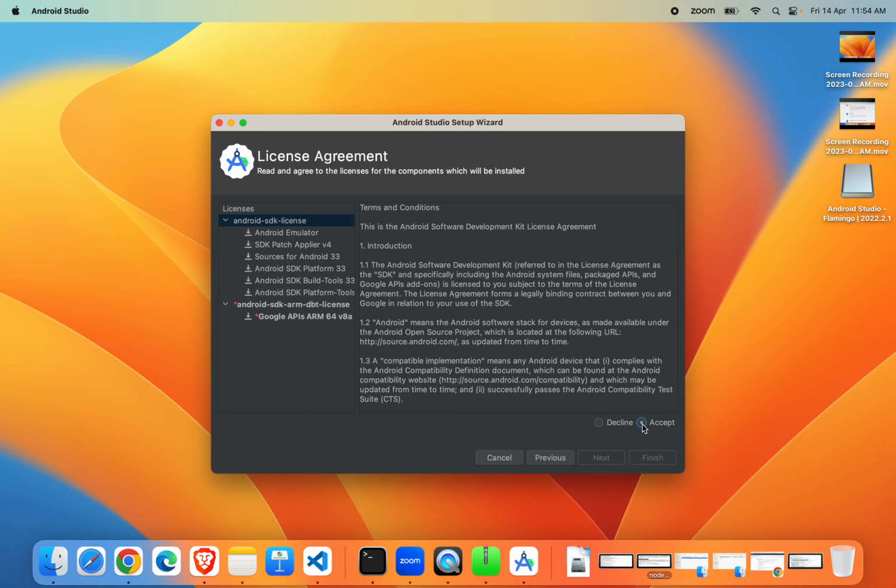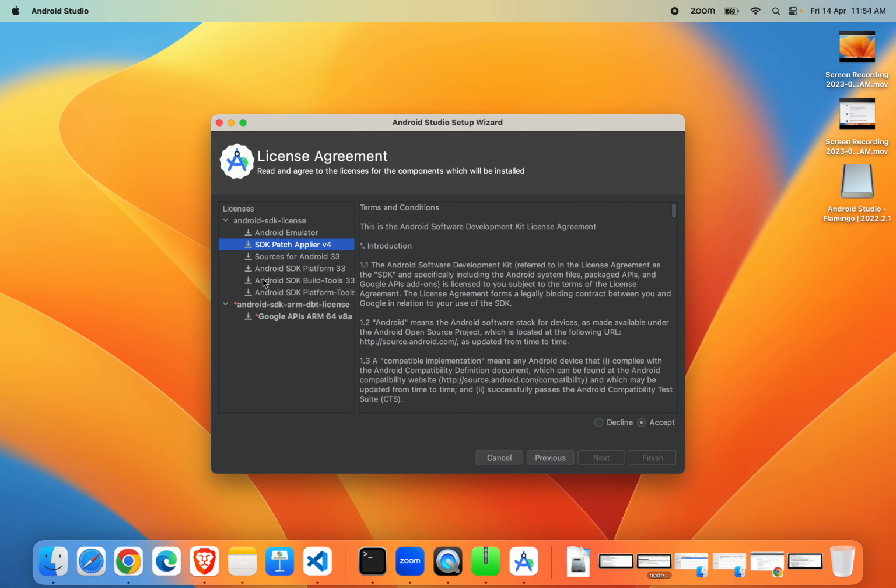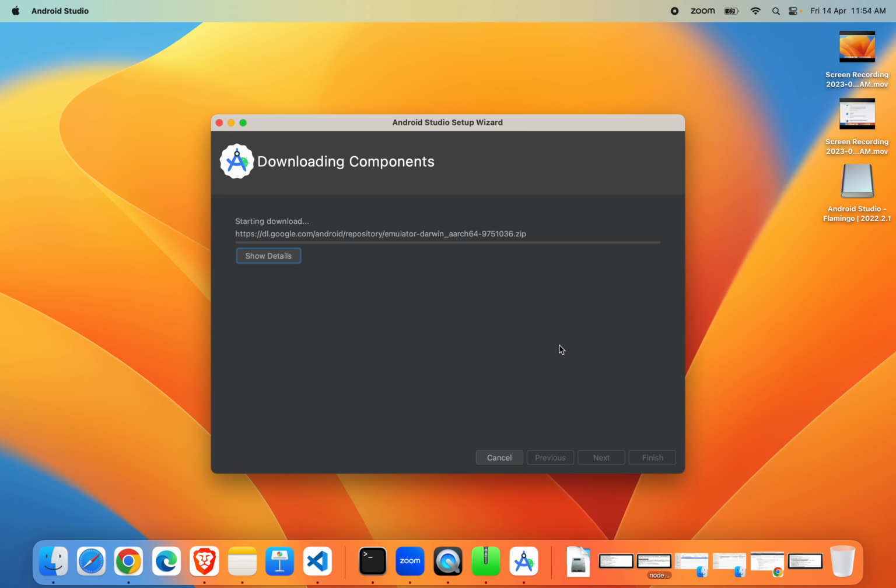Accept. SDK license. What am I gonna do? Okay, this one, accept. Okay, right now it's enabled, so I have to accept these two. Finish. Okay, maybe I have to install this first. Then after installing, maybe it will install the toolchain.